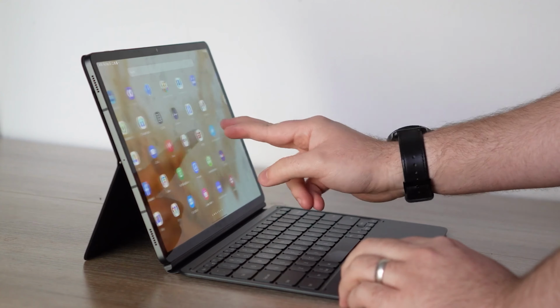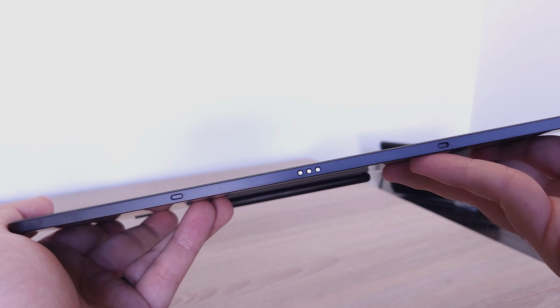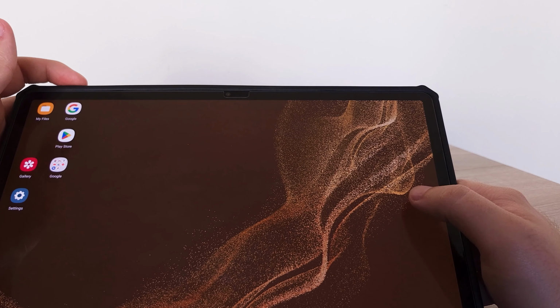So I thought this tablet really fit well with my lifestyle, and if you compare it to other tablets out there, I think this tablet will be a great size. So this tablet has a lot to like about it. It does have great speakers. The fingerprint sensor is not an ultrasonic fingerprint sensor, but it still does work pretty good for me. But outside of that, there's just not a lot that I dislike with this tablet.